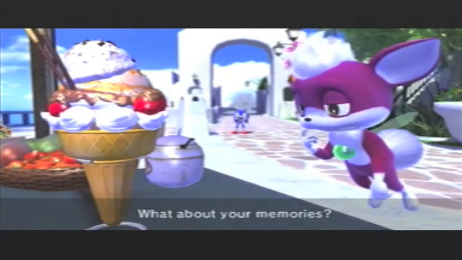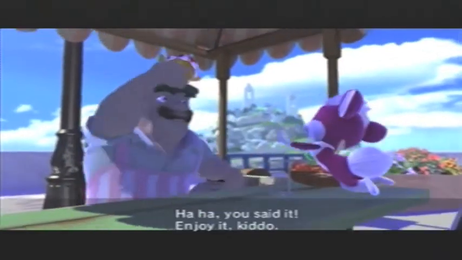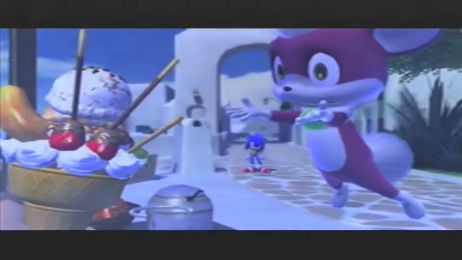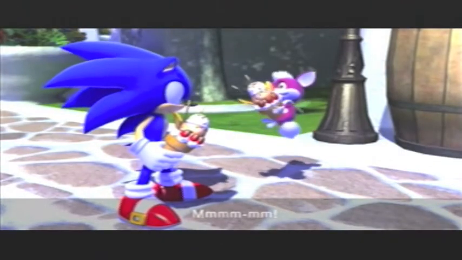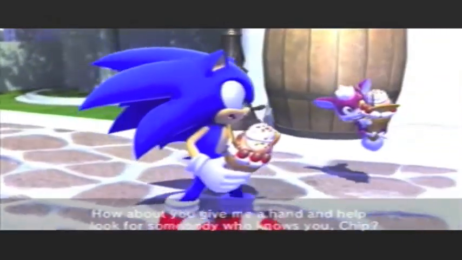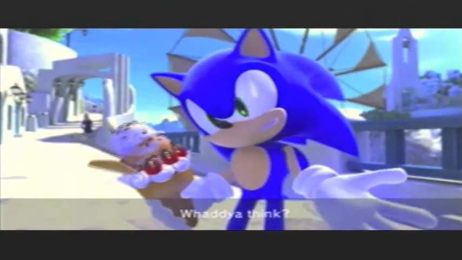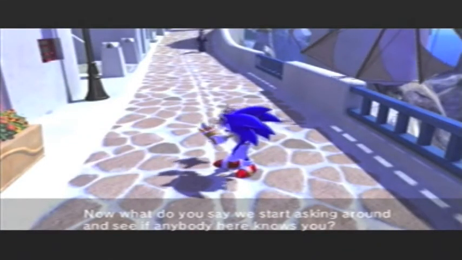Hey! What about your memories? Chocolate chip sundae supreme. You said it. Enjoy it, kiddo. Satisfaction guaranteed. If you don't love it, you get your money back. Hey! That ice cream guy is a prick. Oh, you can have it. No. You have it. No. Wow. This chip whatever stuff is great. If you say so, how about you give me a hand and help look for somebody who knows you, Chip? Chip? Gotta call you something, don't I? What do you think? Yeah, Chip. Chip. I love it. Yum! Now what do you say we start asking around and see if anybody here knows you? Okay.